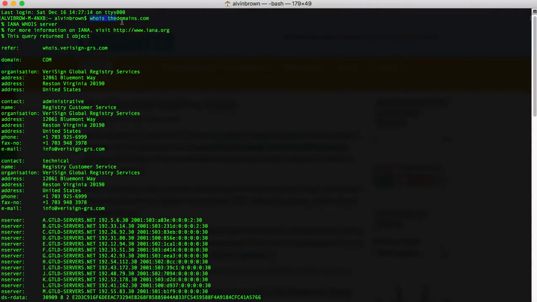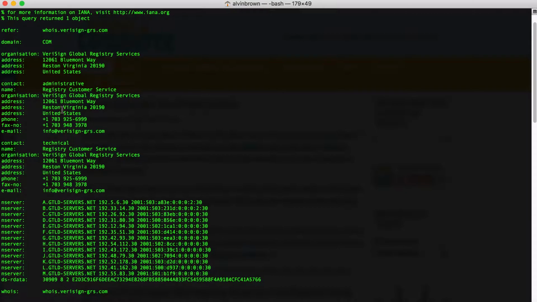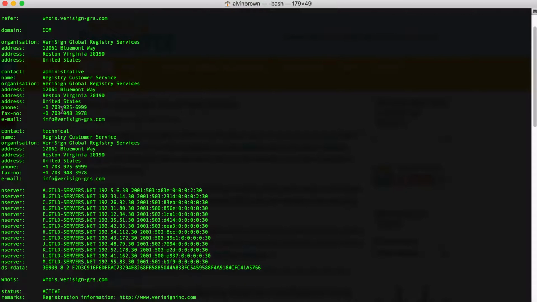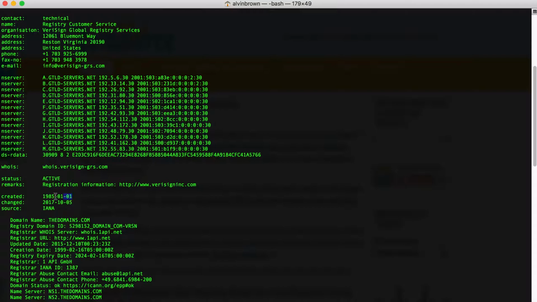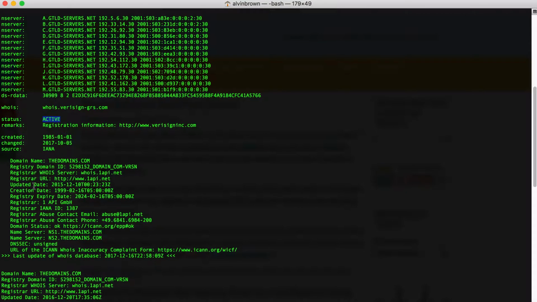And so we typed in whois there highlighted. And then basically all of this information has been returned. And so you can see who this domain is basically registered to. You can see the administrative, the organizational information, the technical information, as well as when it was created, when it was last changed, and whether or not it's active. And then it gives basic information here of when it was last updated, what the creation date for that domain was. So this was a 1999 creation.